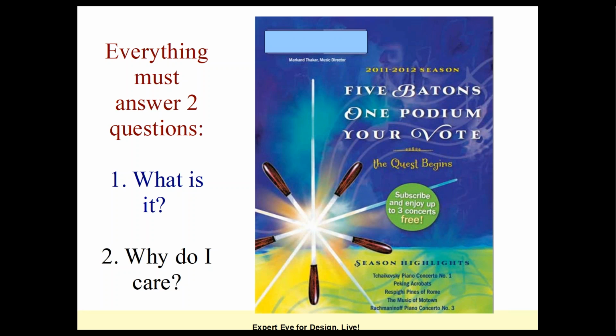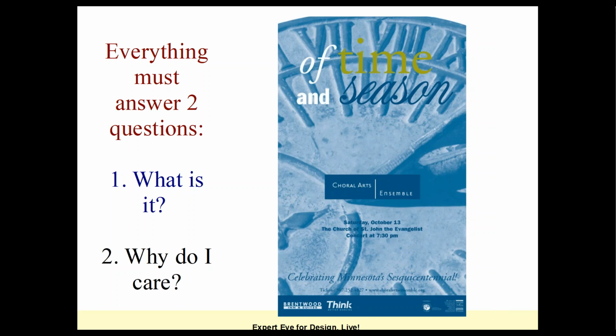That doesn't tell me anything about the experience that I'm going to have if I choose to come to one of their events. So I thought this one did not do this very basic job. This choral group's brochure also, I think, failed, even though it doesn't suffer from the same problems as the other one. I think the problem is they were so enamored of the slogan, of the theme, of time and season, that they ended up creating a postcard that looked to me much more like it came from a bank than from an arts organization.